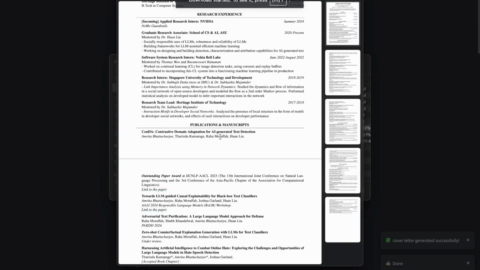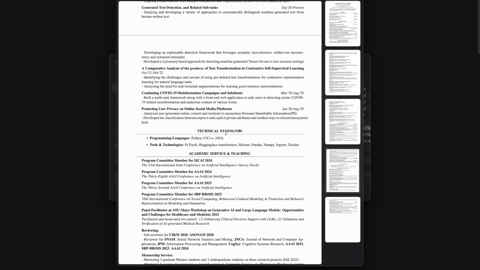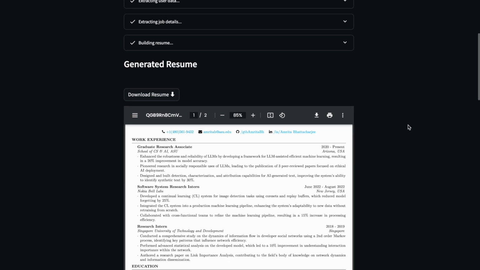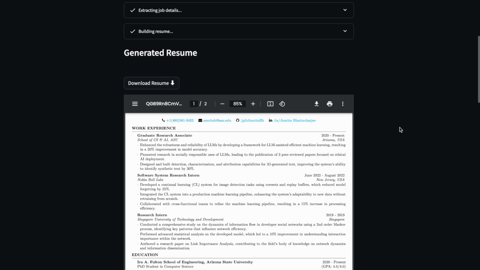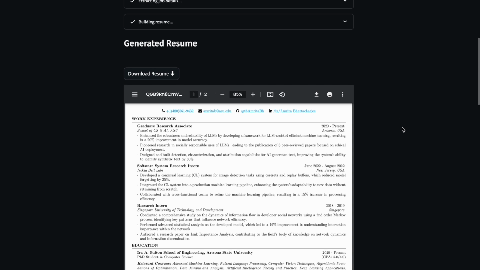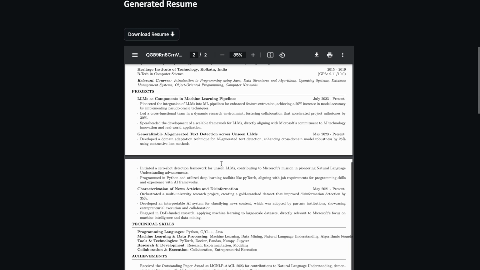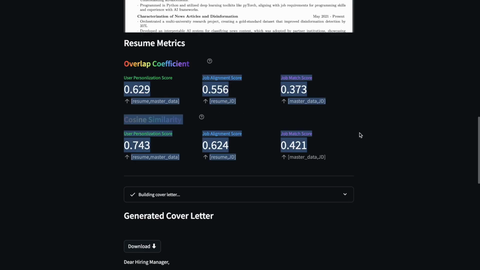As you can see, the resume has a lot of information about the overall experience of the user. But here, we have only identified exactly what are the close requirements of the job description. According to that, it fills up the work experience, education, and each section. User score, as you can see here.